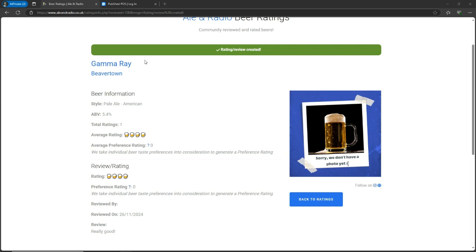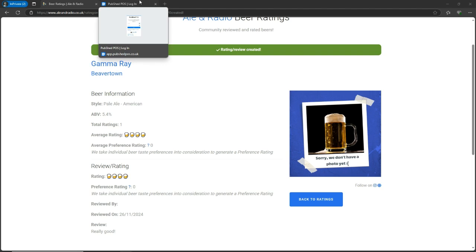As all the infrastructure was there, we've just decided to build on the top of that to introduce this ratings functionality on the Ale and Radio website. PubShed POS is completely free to use. There's no charge at all. And when you create a beer rating or review on the Ale and Radio website, it will automatically create you an account in the background on PubShed POS.